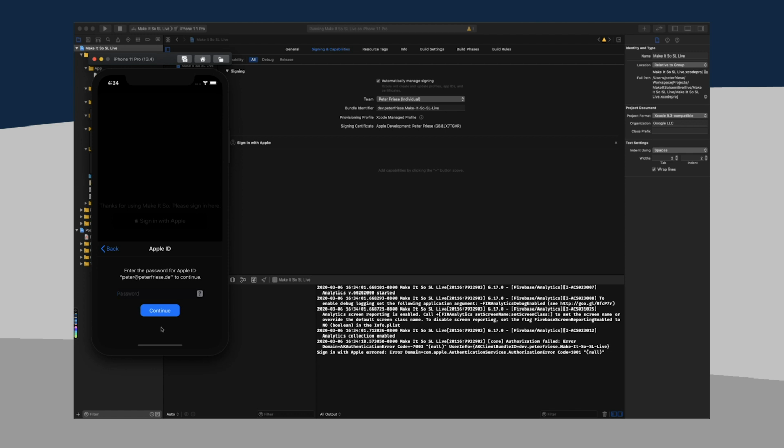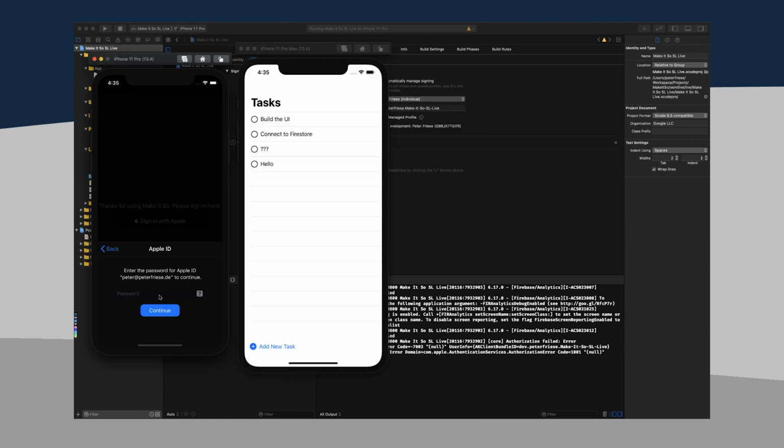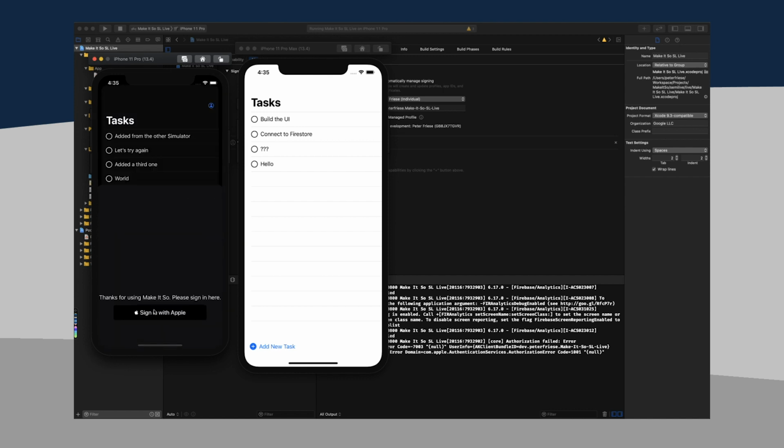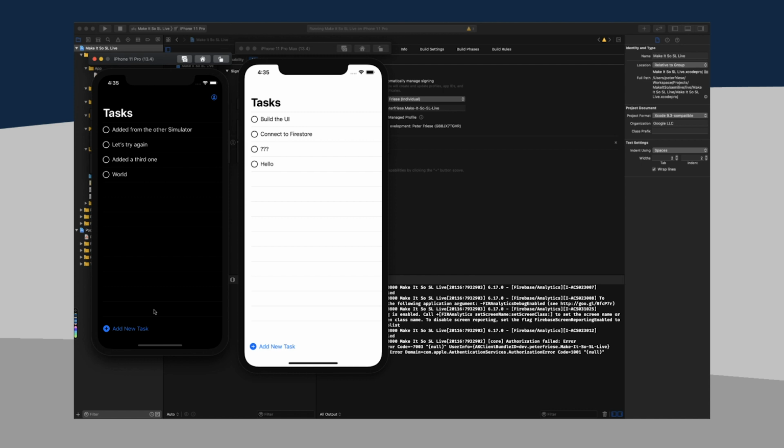And now instead of me typing in the password, I'm going to pause the video for a second while I pull my password from my password manager. All right, so I've fetched my password from the password manager, and I'm going to insert it now. And I'm going to log in using my password into Sign In with Apple. A token arrives, and the callback fires, and we're back in the application as if nothing had happened.